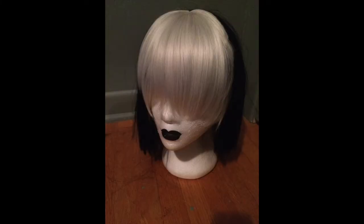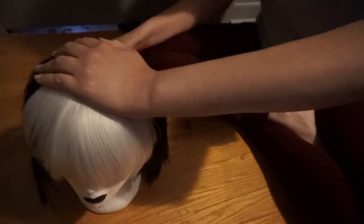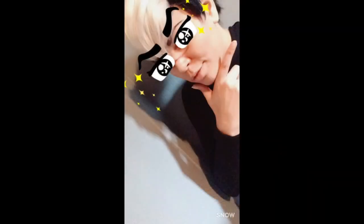You're now done with the base of your Shiro wig. All you need to do before the wig is fully done is to style it, but since I need to wear the wig for styling, I didn't record it in this video — sorry about that. As soon as the styling part is done, you're ready to rock your Shiro cosplay! That's it for today, guys. I really hope this tutorial will be helpful to some of you, and I will be back in another video.